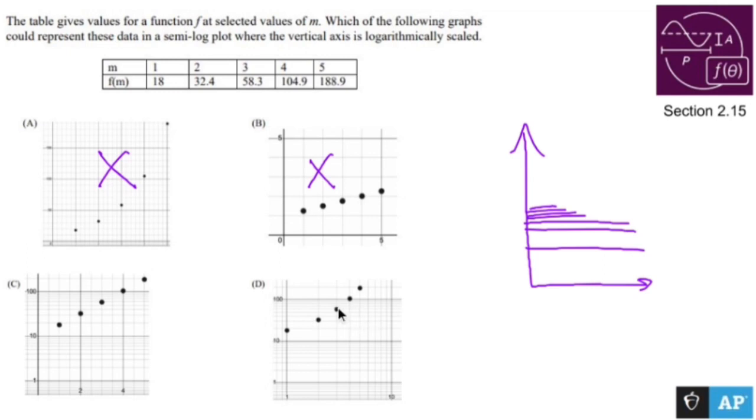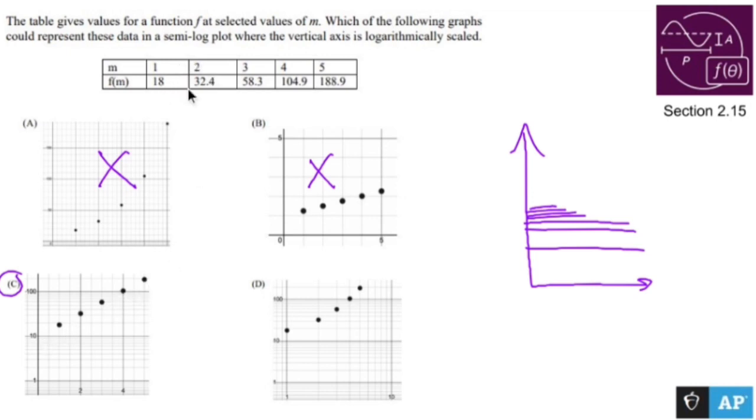Here's the situation though. The goal and the purpose of a semi-log plot is for you to demonstrate a logarithmic equation as a linear equation. So if I look at where these points are, C follows these points, okay? So like here would be 1, and then if that's 10, then that would be my 18, and then 2 would be my 30, and 3 would be my 58, which happens up here. And my dots are represented in a straight line.